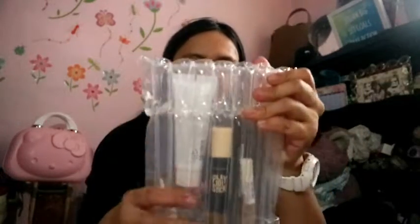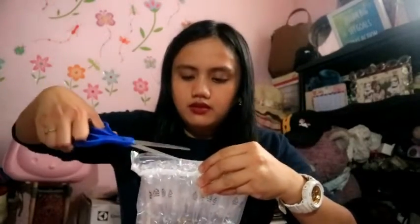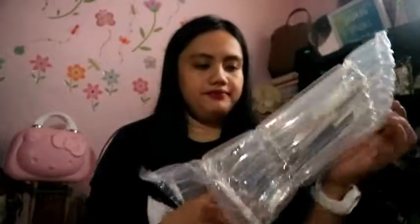Grabe yung packaging nila, oh, ibang level. Talagang no spill, hindi siya bubukas, hindi siya magagalaw, sobrang bubble wrap. Wrapping plastic. So, ayun, I guess, ito siya binubuksan. Galing, oh, ang ganda. Pero wala na siyang mga bubble wrap. Kasi yun talaga yung gusto ko every time I open an Althea box. The bubble wraps are just so good and they are actually stress-free.